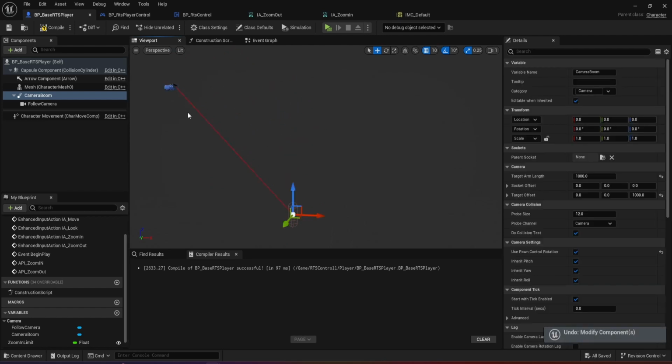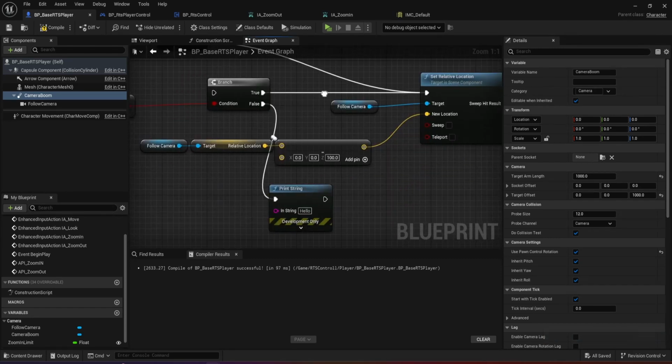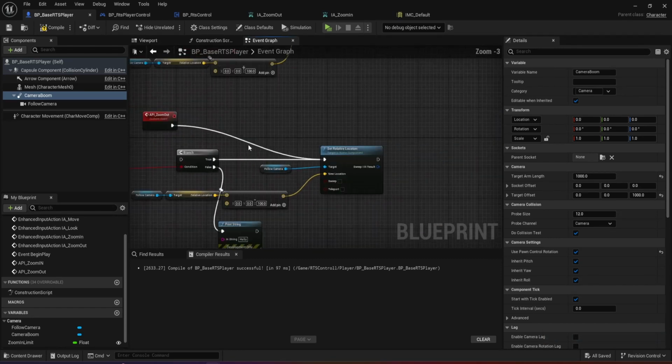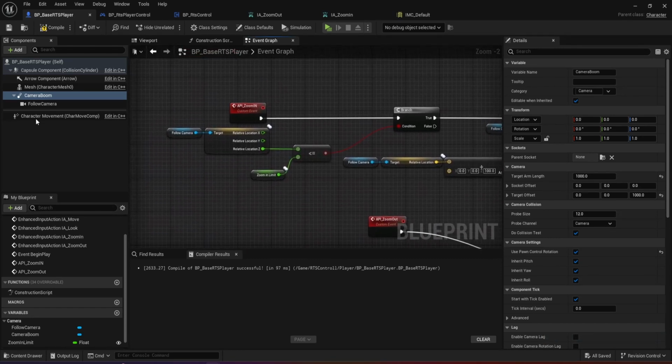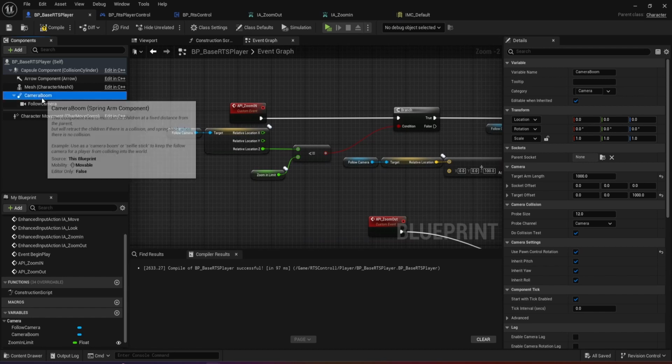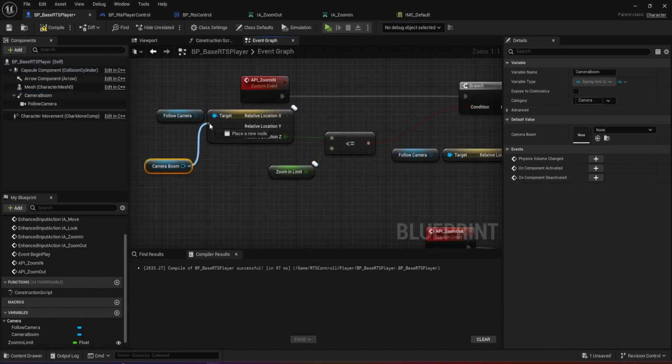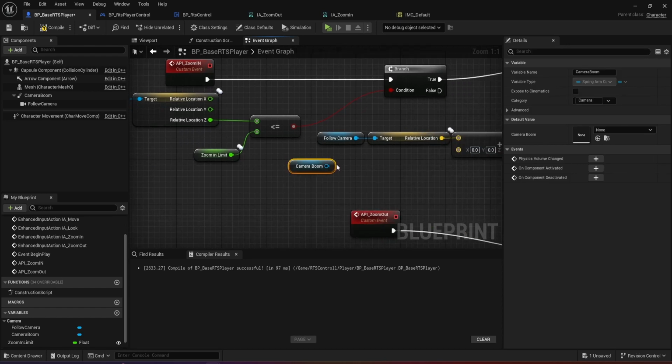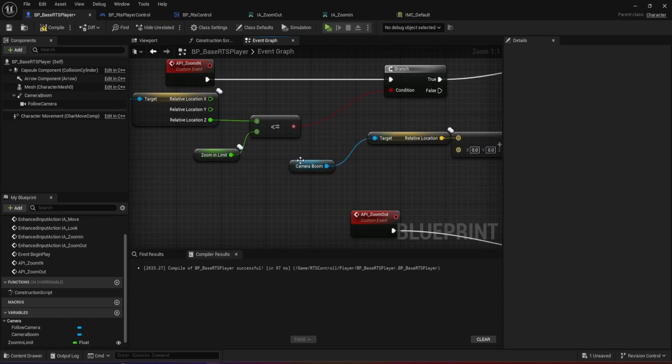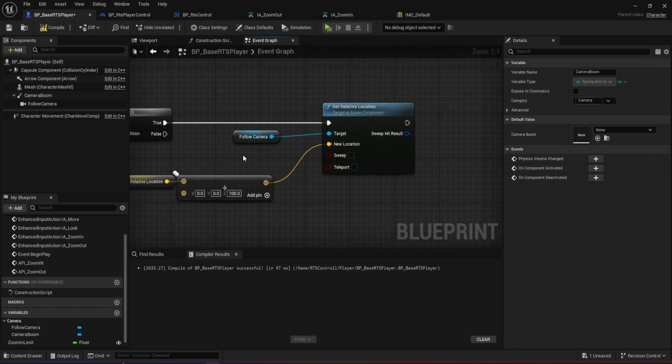Instead of decreasing the camera, we're going to change this to the camera boom here. So I'm going to change to that here. Everything should be the same, it's just that we're going to change this guy to the camera boom because we don't want to mess up the range of the camera.